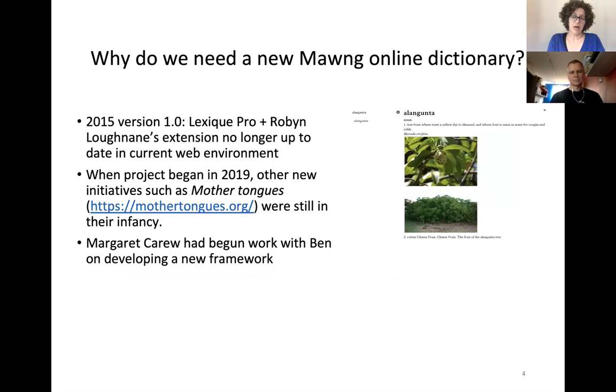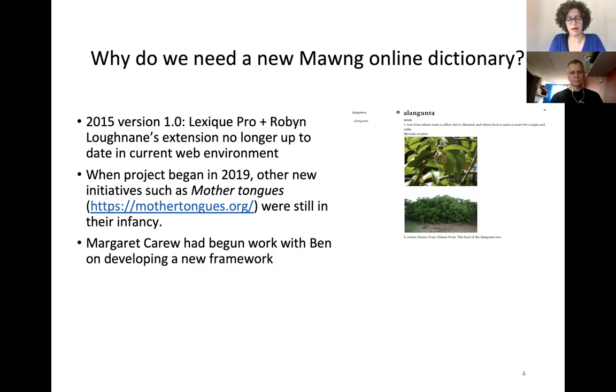So why do we need a new Maung online dictionary? The 2015 version, made with Lexique Pro and Robin Loughnane's extension to it, aren't really up to date in the current web environment. When we started this project in 2019, other new initiatives which I looked into, such as Mother Tongues, which has been designed specifically for Native American languages, were still in their infancy, and it seemed like it might be difficult to get a dictionary ready in the time frame of the project.